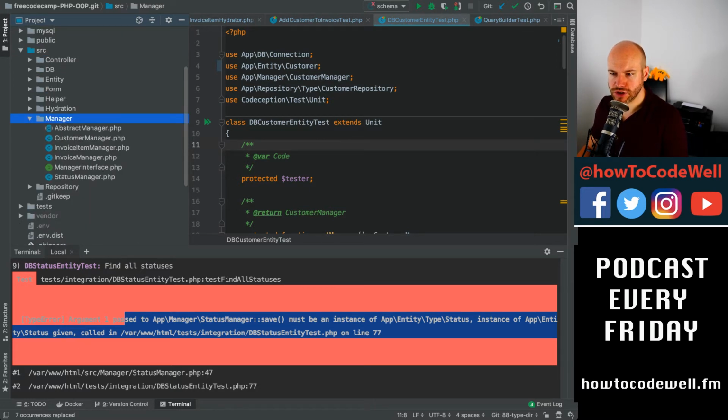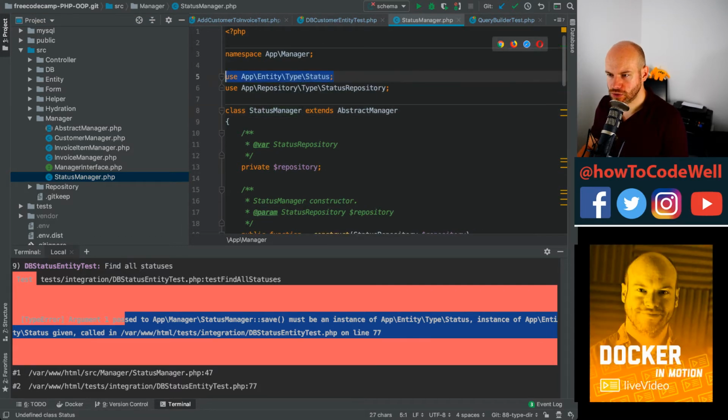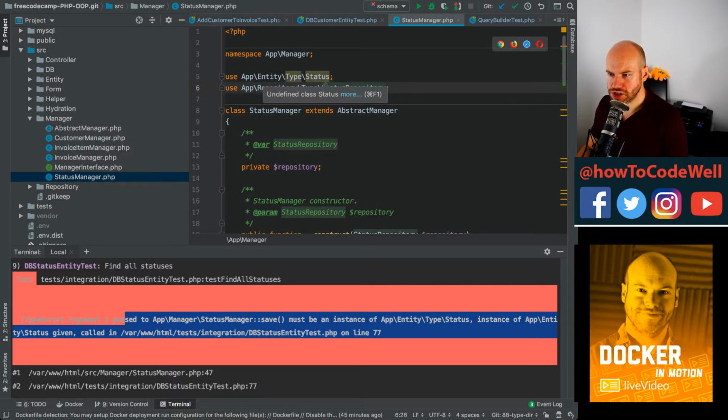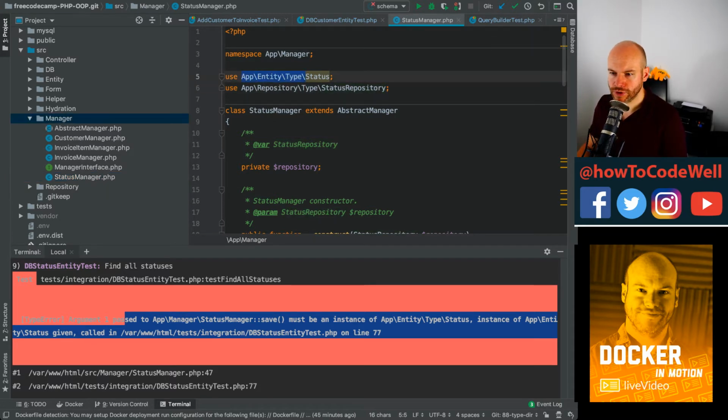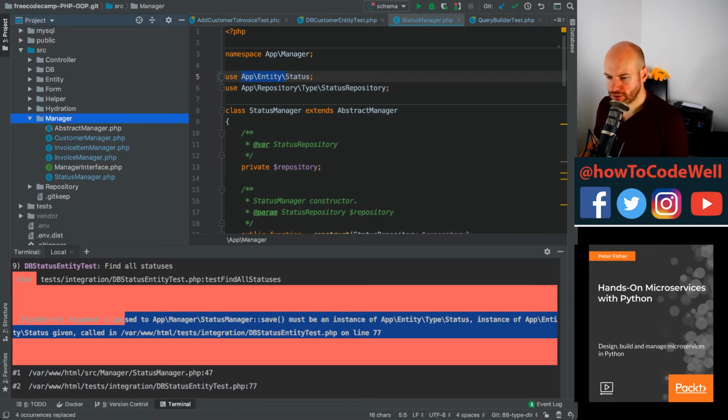Again, because I'm feeling fairly confident now as to the issues of this, I'm going to highlight that, copy that, and then right click, replace in path, or shift command R. And I'm going to replace app entity type with just app entity, and we're going to replace all of those. There are 4 occurrences across 4 files, and then we're going to run the tests again.